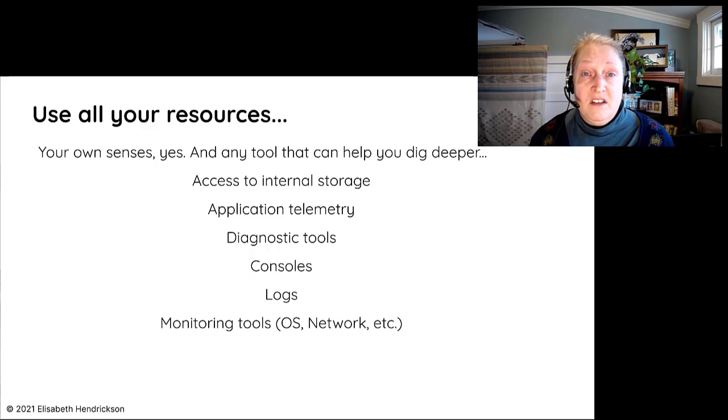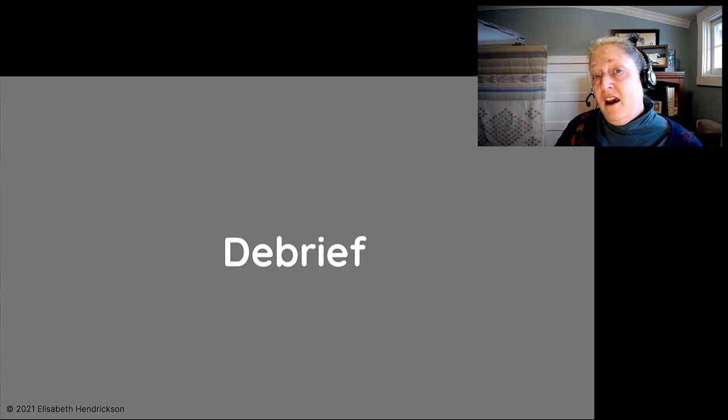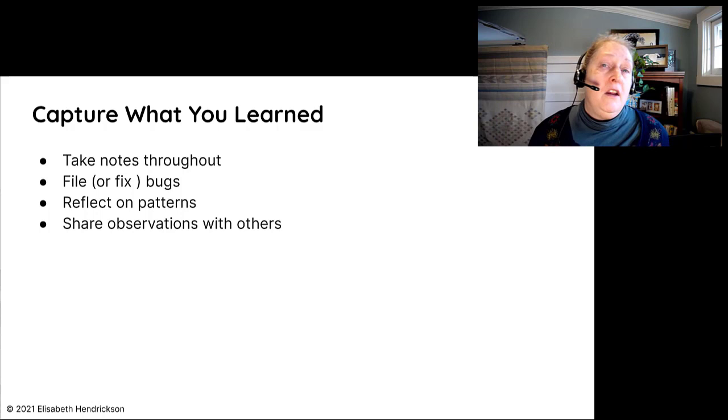All right, finally, the final step in a session is the debrief, and this is critical. This is where you ensure that you capture what you learned about the capabilities and limitations of the software that you're exploring, and put the information where it will have the most value. So file any bugs that you happen to find, and work with your team to reflect on what you discovered. You may end up having a conversation with a product manager who is steering the direction of the product to talk about the things that you're not sure if they're bugs because they don't exactly violate expectations that the team or the product manager has of the software, but they felt kind of weird to you.